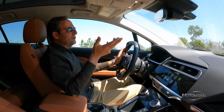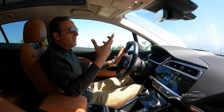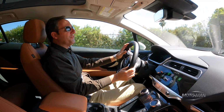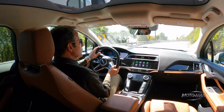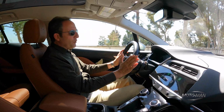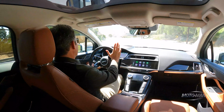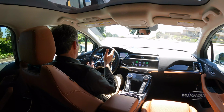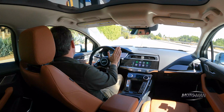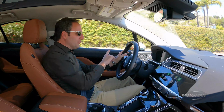And over the past, I'd say 2.5 years, you and I have been introduced to a lot of crossovers and cars that are electric from normal OEMs, not the startups of the world. And this is an unusual instance. It's closer to that of the Ioniq 5 and the Porsche Taycan, as well as the Mercedes-Benz EQS, in that it has a personality. The Taycan is a Porsche first, then an electric car. The EQS is a luxury car first, then an electric car. And the Ioniq 5 is unusual. It's a Hyundai, but it drives like a luxury car.